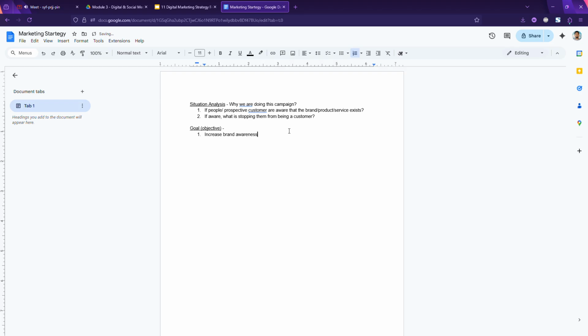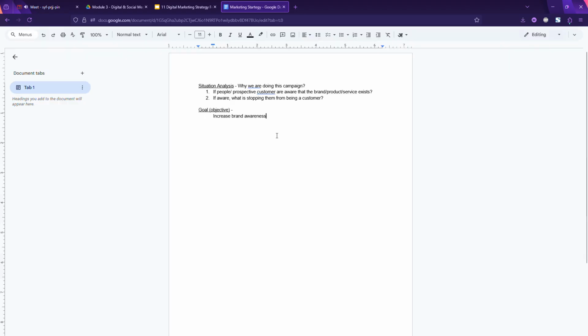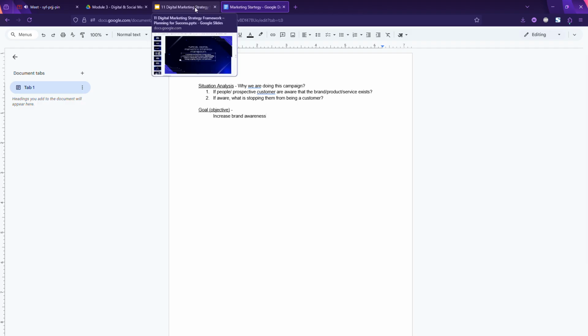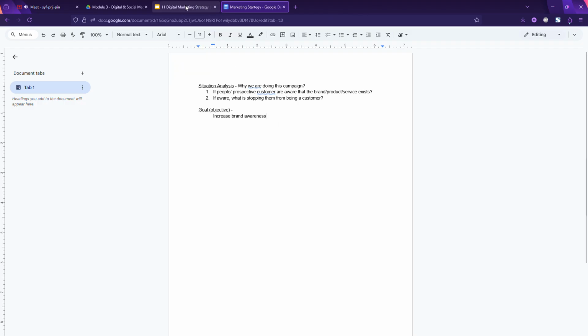to increase brand awareness. But we do not usually use too many goals, or our campaign will become sort of directionless. So it's always good to have just one goal, but sometimes we can have similar goals that go in line with brand awareness or making sales and things like that. It's again the funnel that we are working on.